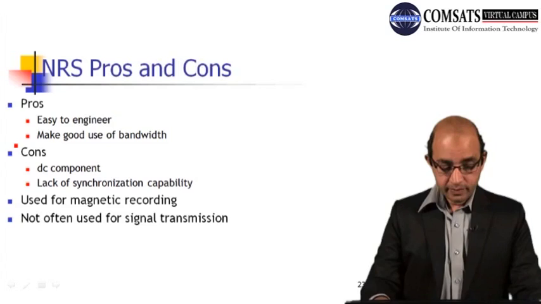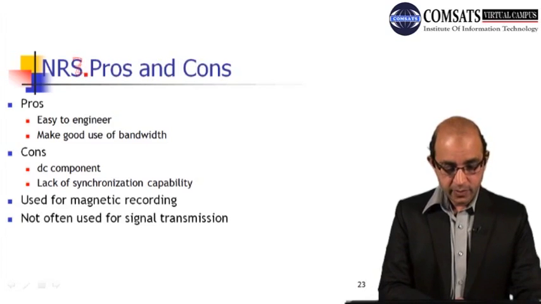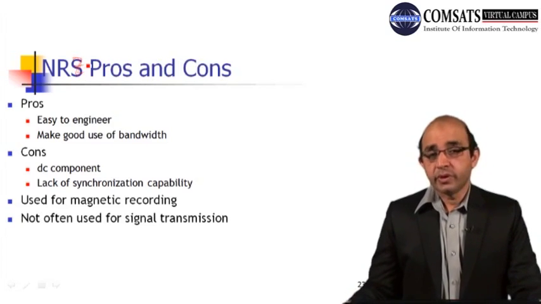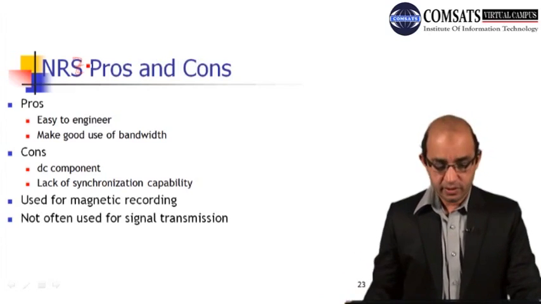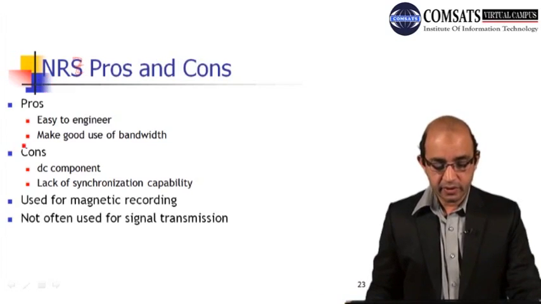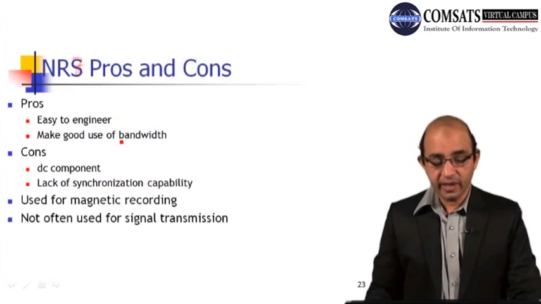So here are some of the advantages and disadvantages of NRZ, right? So there's a mistake, it should be NRZ. Easy to engineer, because they are simple and we can even go for the circuit design, right? So it's very easy and we have to use simple components in order to apply this encoding and decoding, right? And we can use the bandwidth effectively and efficiently.